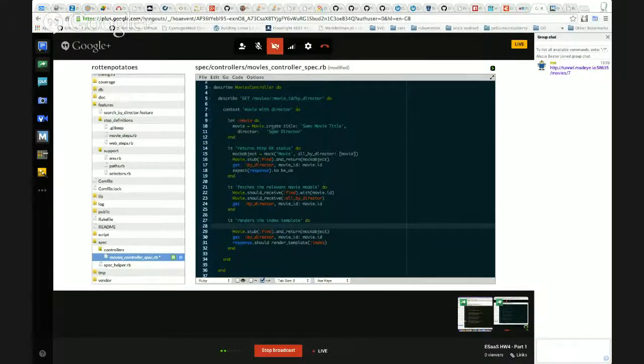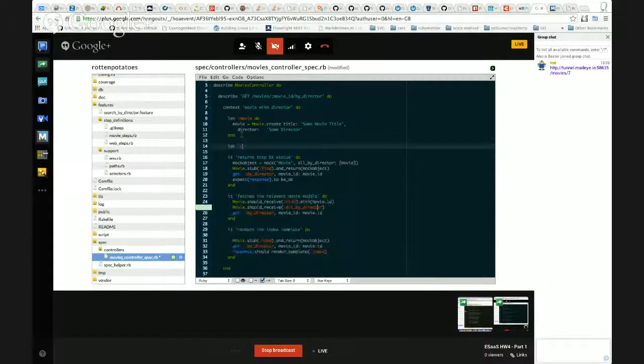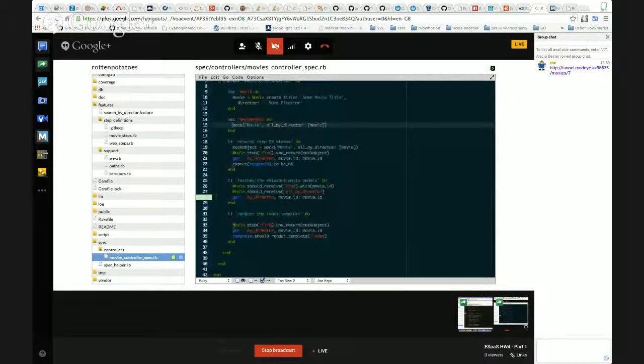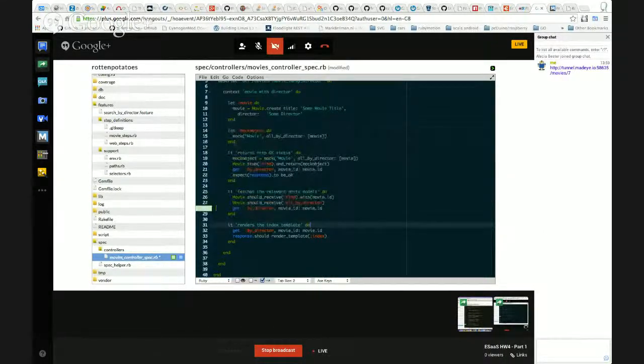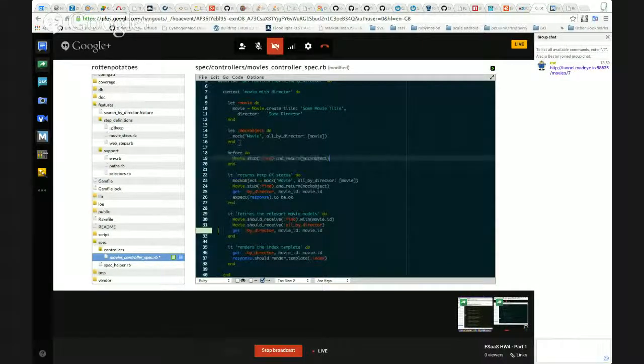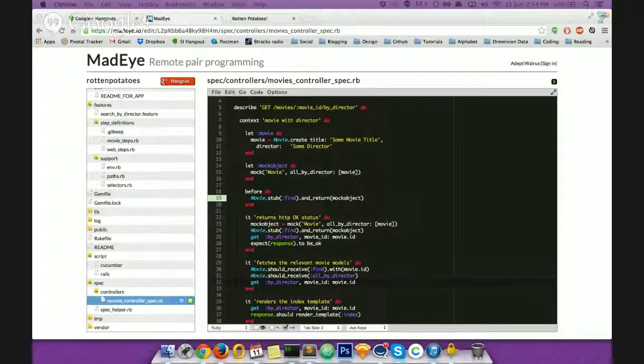Okay, let me do this here quickly. Movie. There. Okay, at a high level: before every one, stub that method out with the mock object.